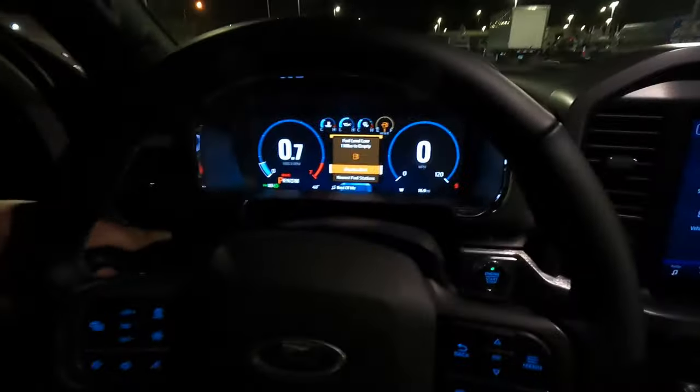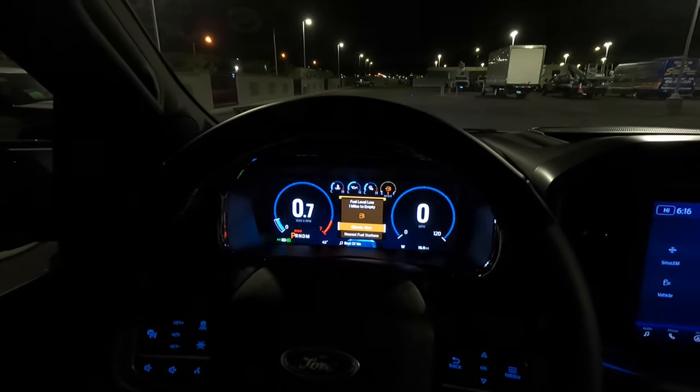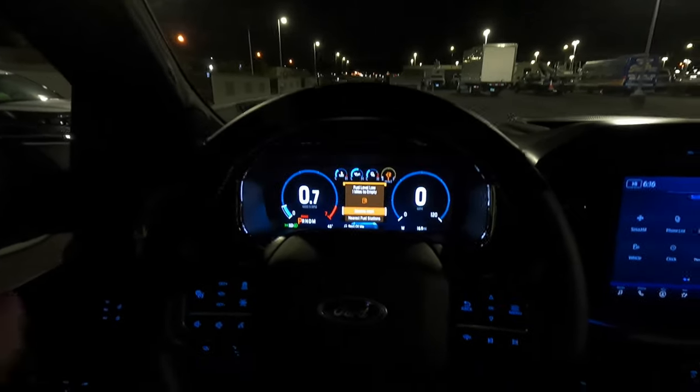Let's get to the interior changes. Go ahead and move the steering wheel up — power steering column, which is really nice. We still have ambient lighting down here, and in the footwells we have ambient lighting on the upper door pocket right here, and also on the passenger side. But in 2021s they had ambient lighting in the cup holders right here — you can't see it because it's not lit up anymore. So they took out the ambient lighting for the cup holders. And if you open this up, they also took out the light that lit up this storage area, so you no longer get a light in here and you no longer get ambient lighting there.